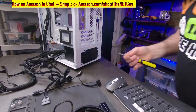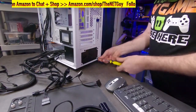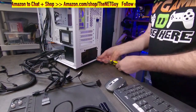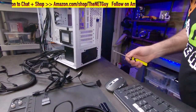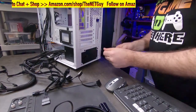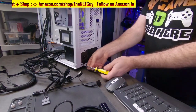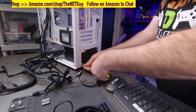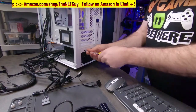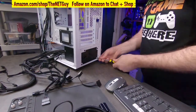So we're gonna go ahead and install this into the case. Now, I'm not super tightening these down. You don't have to. You don't want it to rattle off, obviously, but when I'm putting them in, I like to have a little bit of flex on it, especially on these more budget cases, because if the holes aren't perfectly lined up to the power supply that you have, it gives you a little room to move it around. Now all of them are in. Now I can go back and snug them. So that's just a quick tip on how I do it. And now they're all snugged.